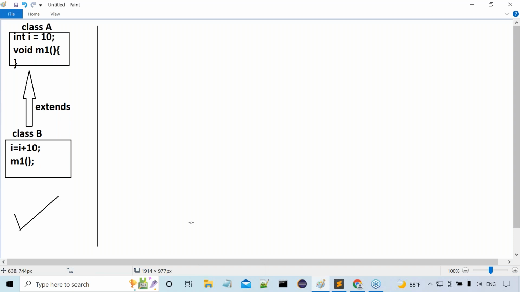Not only you, the compiler and JVM are also not having any confusion with single inheritance in our Java program.